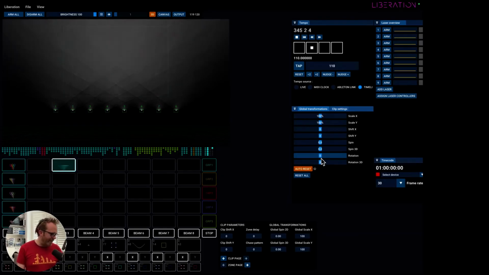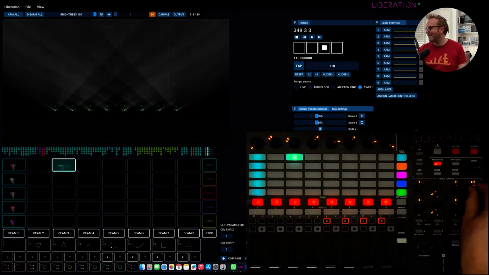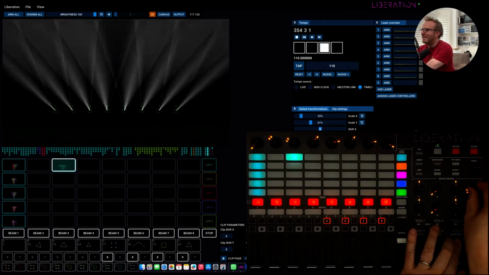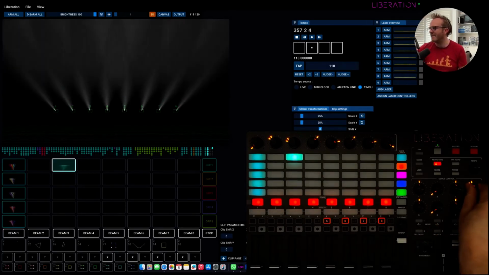Scale X and Y is actually mapped onto the APC. That's X and that's Y. By default, they both get adjusted. If I push the shift key on the APC, you'll see that only one is adjusted at a time. But if I let go of shift, then they both are.